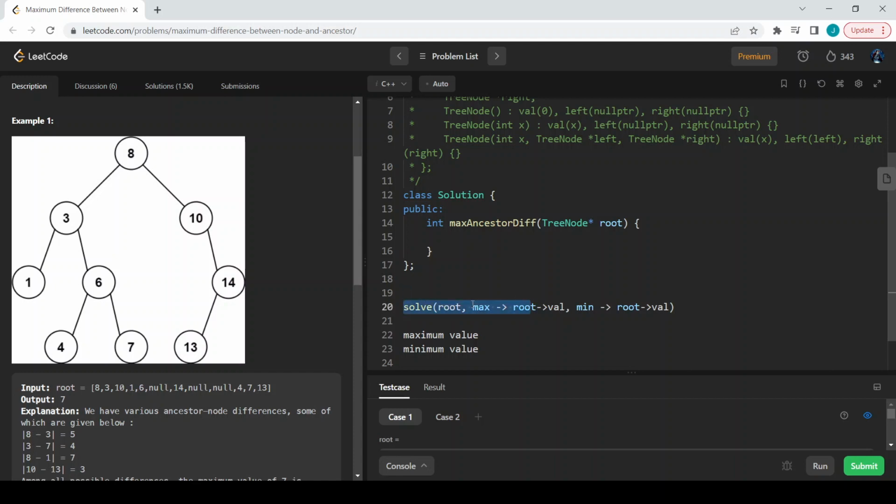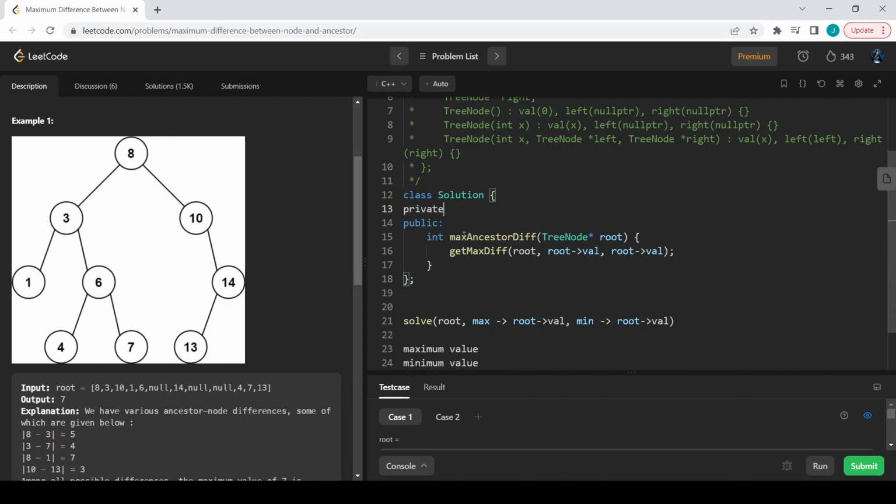When I'm calling this function, before explaining the thought process, it will be very difficult to just draw and show the recursive structure of how it goes. So before that, I will write the structure of the code so that you can get a clear understanding. So let's say get max difference. I'm going to have a function get max difference. I'm passing the root, and the root's val and another root's val. This is nothing but the max and the min.